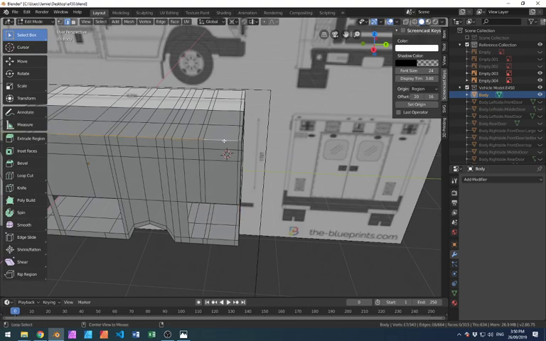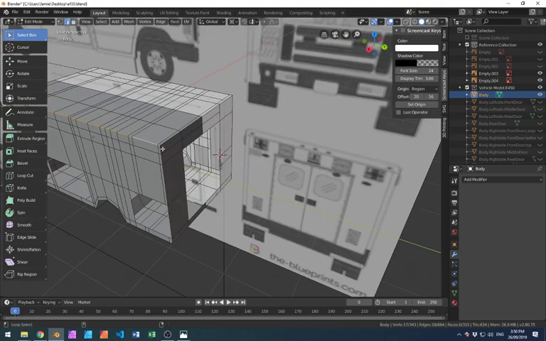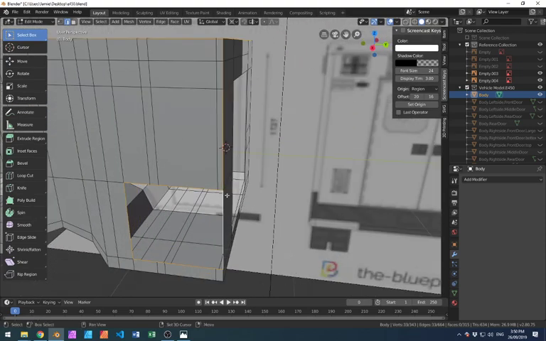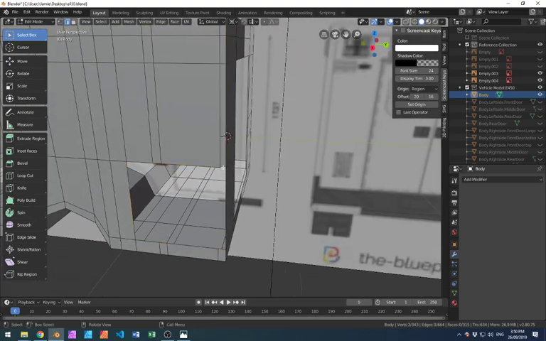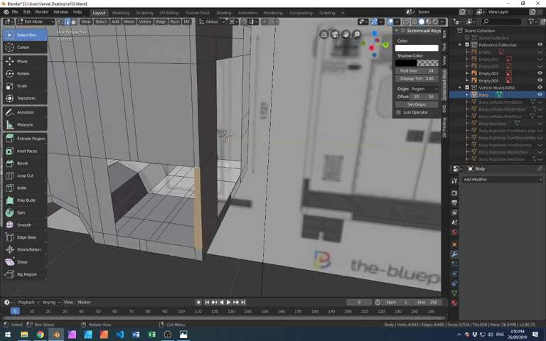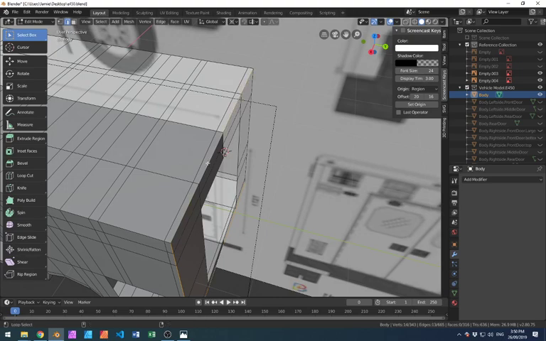Anyhow, we've got this edge, this edge, this edge. Oh, forgot one. That and that need face. Alright, then we have this edge, that edge, that edge, that edge, that.